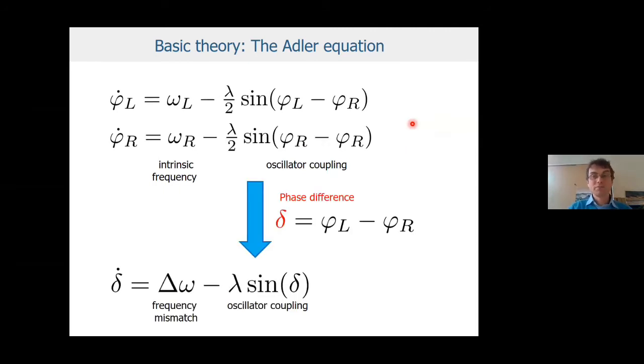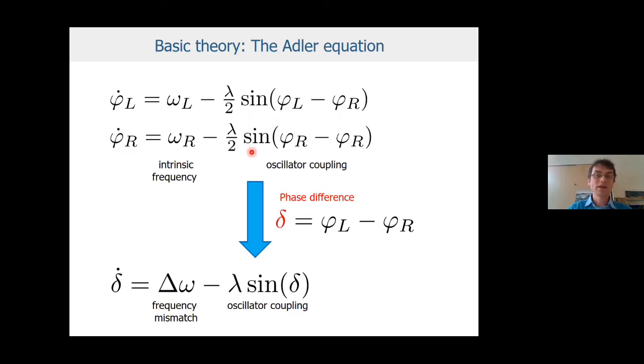The coupling function could be very general, but we stick to the simple case where we just look at the first harmonic and we assume that it's just the sine of the phase difference, because obviously, being a physical function, it must be a 2 pi periodic function in the phase difference between the left and the right flagellum. So let's just take the sine.